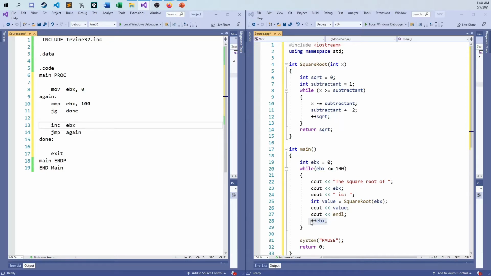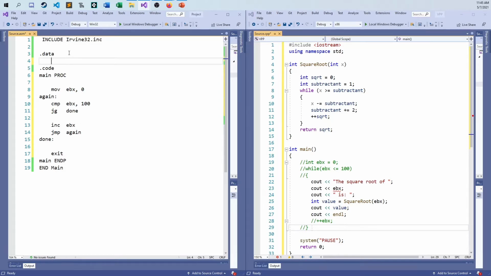So what have we done? We've done this line of code, this line of code, this line of code. And there we're ready to go. Technically, if you want to think about it, the braces are the body of the loop. Compare, jump to done if done. Otherwise, do stuff in here, increment EBX, and then go back around again. Okay, so now we have some other stuff to do.